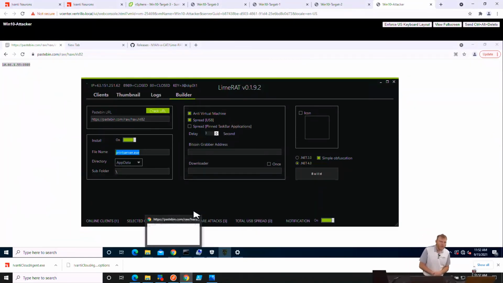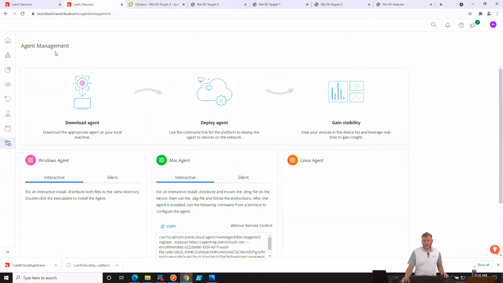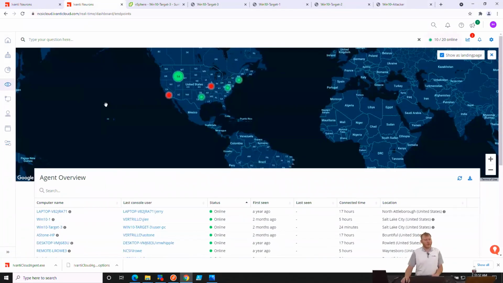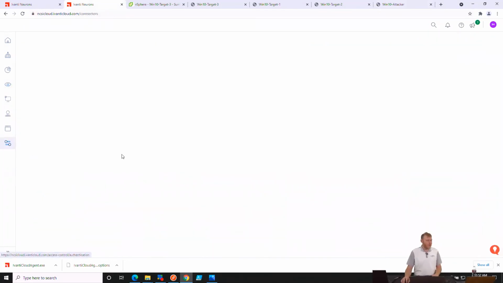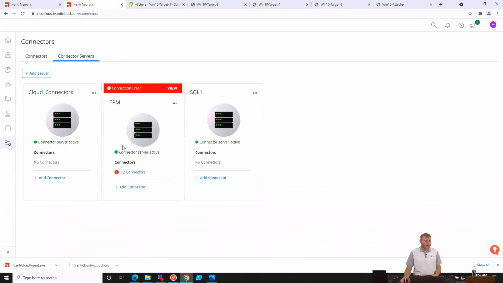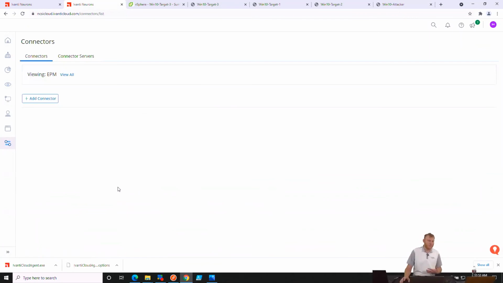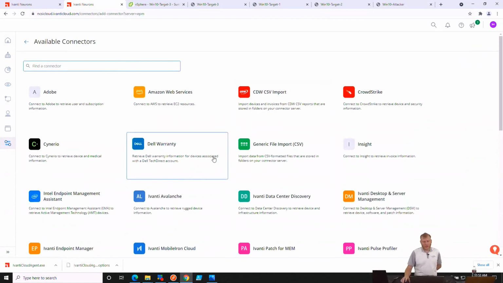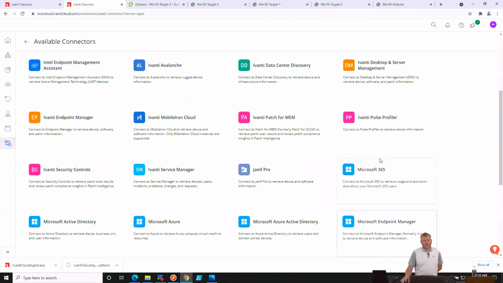All right, a couple more questions here. We've got a question about, do I have to have an existing Ivanti tool to be able to implement this? The answer is no. Neurons is essentially a standalone tool. You don't have to have anything with Ivanti. We integrate with those other things with our connectors here, and we can talk to our various other products. But if you don't own anything, that's perfectly okay. We can still operate it standalone. And you can see we can connect to other things like Dell Warranty or our Pulse Profiler or Office 365, things like that. But that's not a requirement. You can still operate it as a standalone.